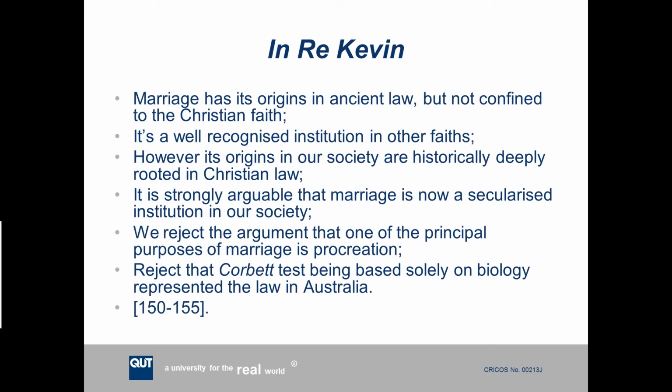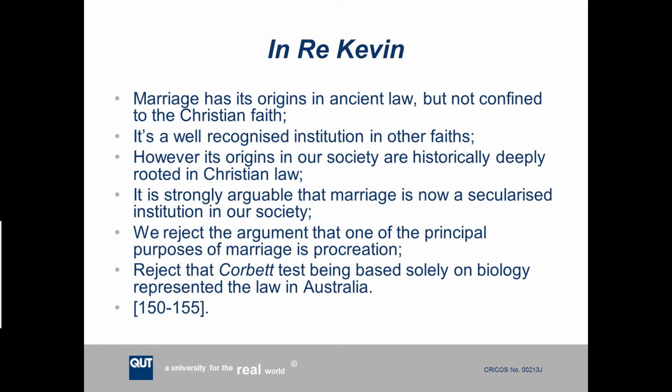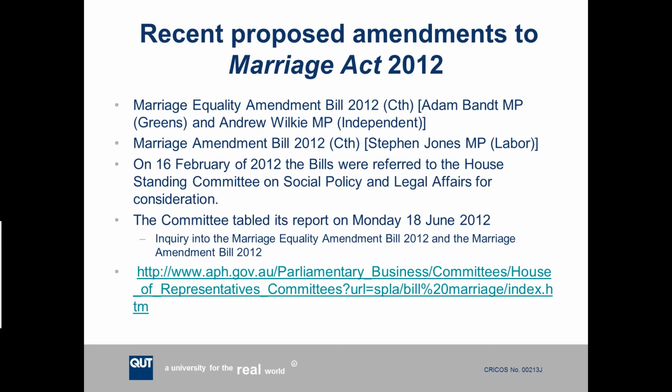However, the court said now marriage is secularised, meaning it's separate from religion. It's part of our civil law. They rejected that marriage was principally for the purposes of procreation, and for example talked about some couples being infertile and unable to have children. And they rejected, as we said, that test of the gender of Kevin at the time of marriage, purely based on biology and his chromosomes, gonads, etc. at birth.